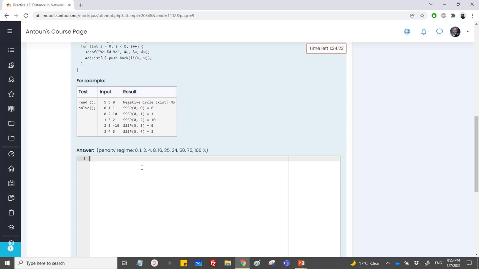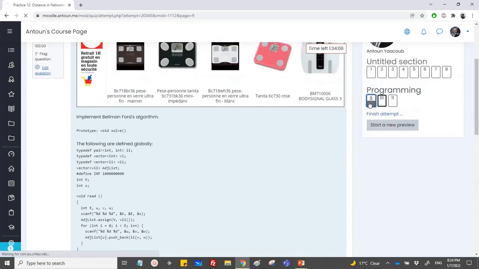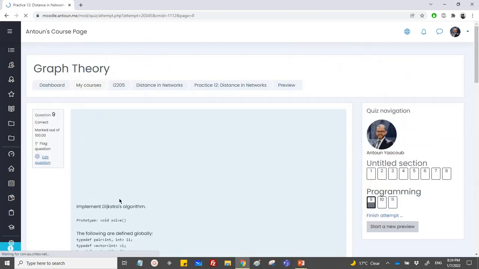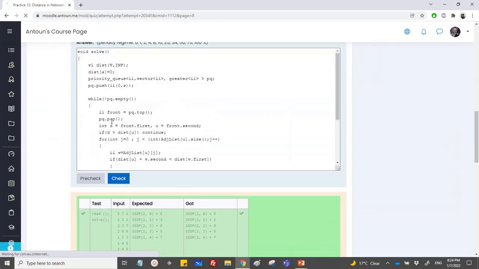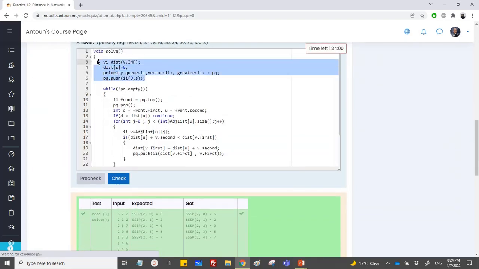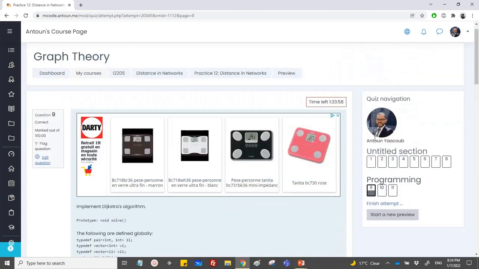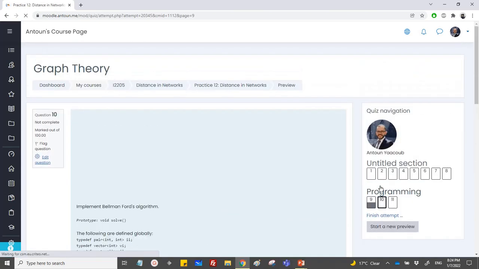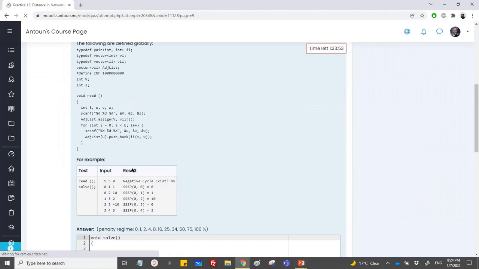In order to do that, we will be running Bellman-Ford, and we will see if we can still relax. If we can continuously update the distance, it means we have detected a cycle. We have the same algorithm as in Dijkstra, so I will go back and copy it because it's more convenient. We don't have a priority queue, we have a queue. So I will just copy these and continue from there.